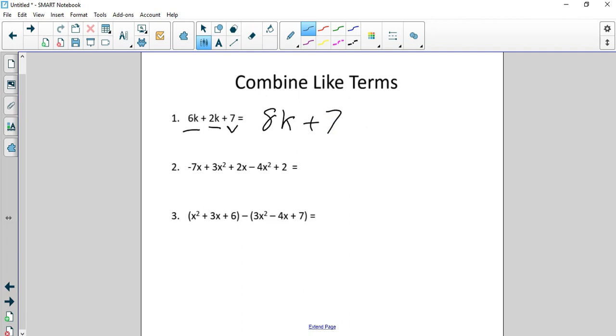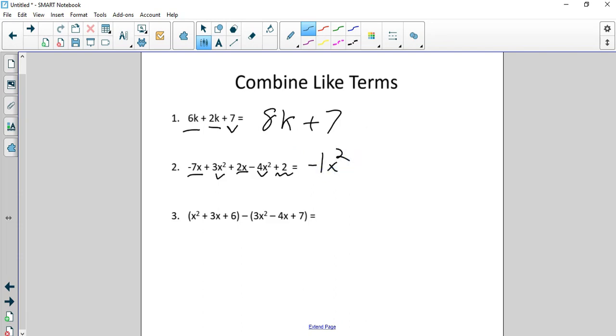So here, on number 2, I have x, I have another x here. I have an x squared, and x squared. And then this 2, I'm just going to put a squiggle. Now remember, we always want to go in descending order. Standard form always has the highest exponents first. So I'm going to do 3x squared minus 4x squared. Well, let's just look at the numbers. 3 minus 4 is -1. And then what's the thing we're talking about?